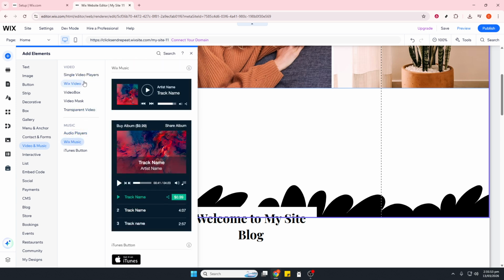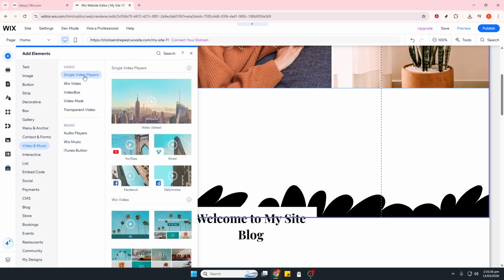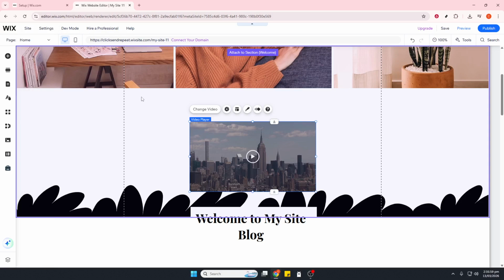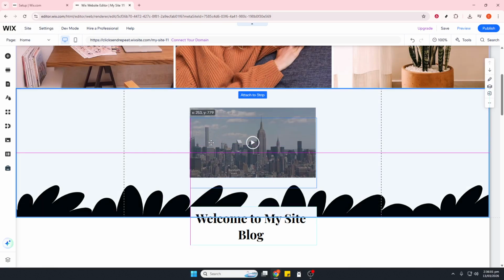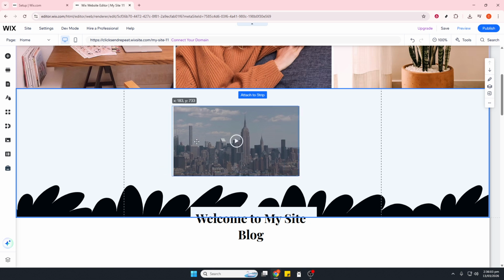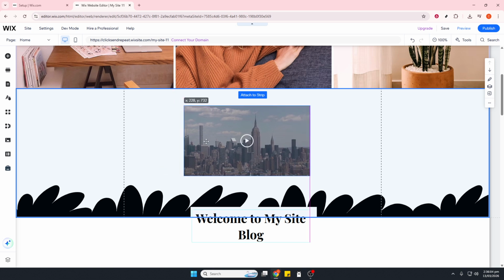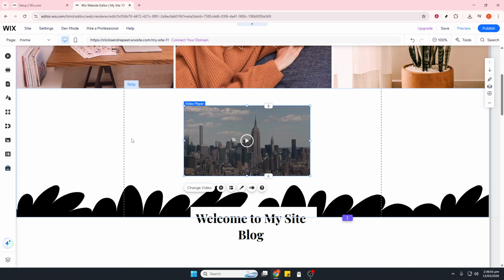Now connect your video. Click the video element to select it. You can upload a file directly from your computer, pick a video from your Wix media library if you've stored assets there, or paste a YouTube or Vimeo URL to stream from those platforms. Using a hosted link is great if you want to keep file sizes off your site, while uploading is best for full control. After you've chosen your source, confirm your selection and click Done. If you're uploading, give the file time to process before moving on.